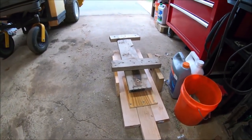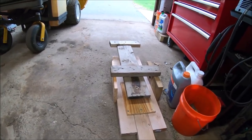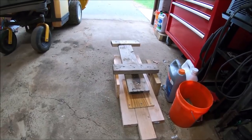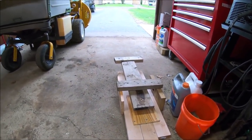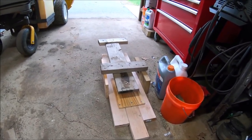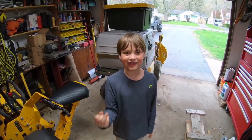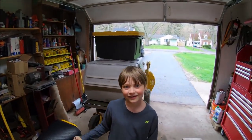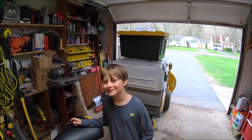This here is Noah's creation. He likes to take random pieces of wood and build things. What is this supposed to be, Noah? A boat. A vacation one — a vacation boat. Apparently this is a cruise ship! So if any of you guys want to go on Noah's cruise ship, we're selling tickets. How much are the tickets? One dollar — with the drink package and food package included. One dollar for everything. The cruise ship ride itself is free — the dollar is for the food and drink package. Get your tickets quick!